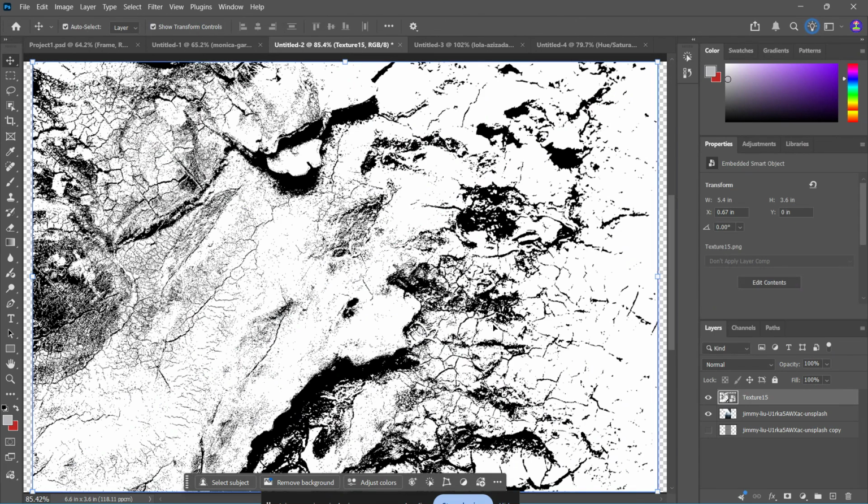Now take a look at the Layers panel on the right side of your screen. This is where all of your image layers are managed, and it's very important that your top image layer is selected. You should see the overlay image highlighted because the blend mode change needs to be applied to that layer, not the background layer underneath it.